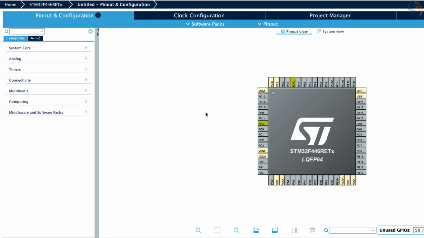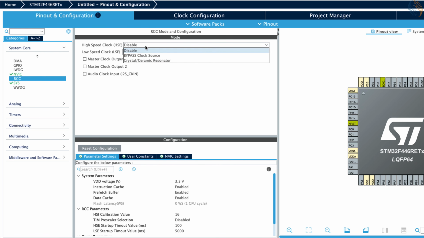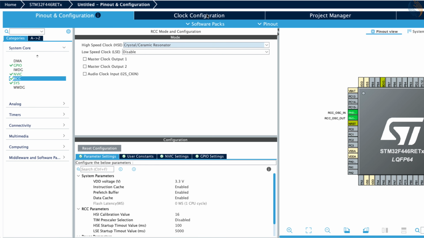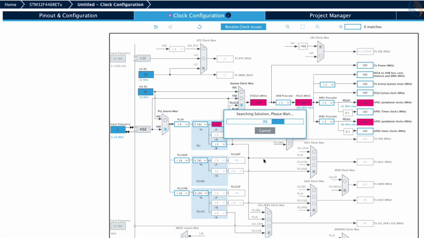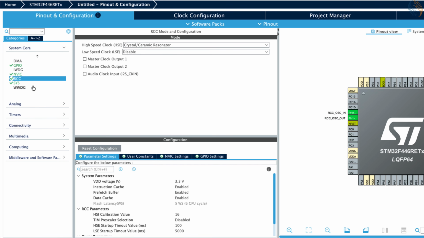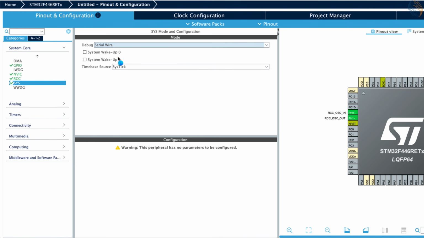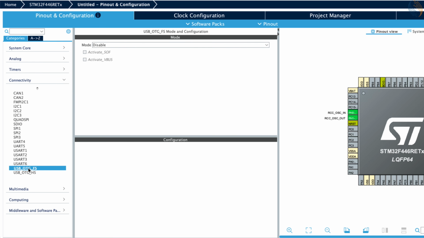The React Studio board I am using has an external crystal on it. So I am enabling the external high-speed crystal to provide the system clock. The board has an 8 MHz crystal. We will use the PLL to bring the system clock up to the maximum possible speed, which is 180 MHz for this microcontroller. Now go to the Sys tab and enable the serial wire debug option. This allows us to flash and debug the board using the debugger.